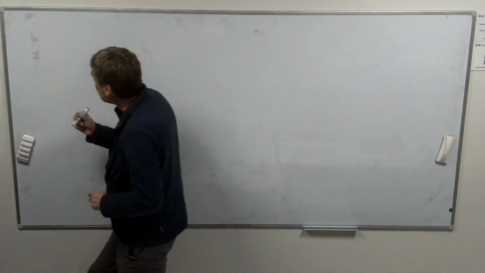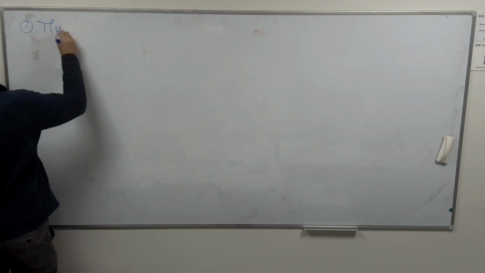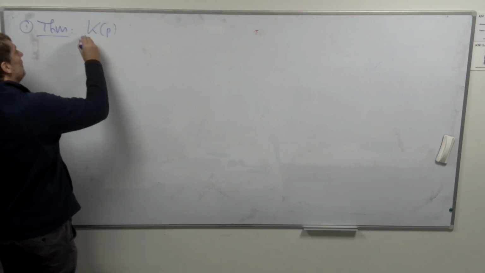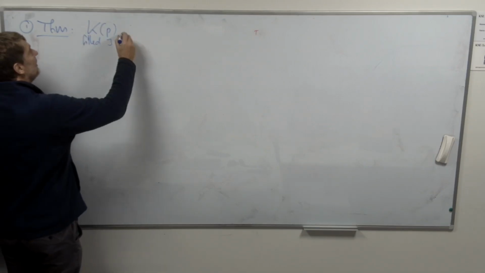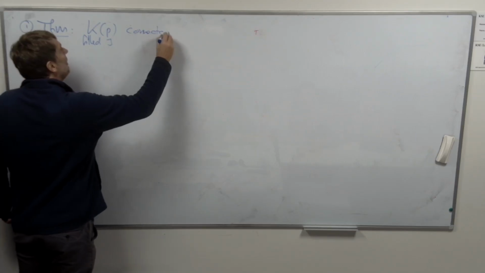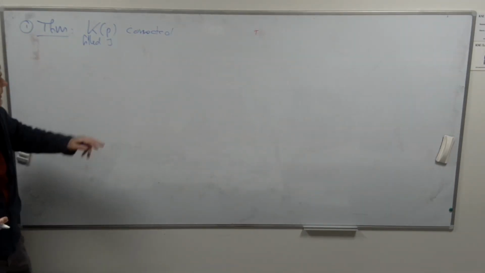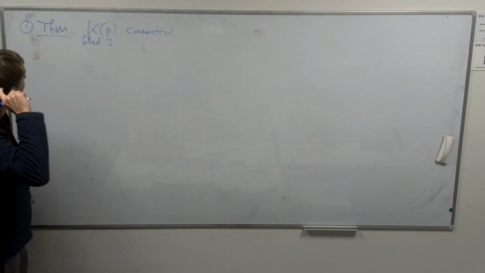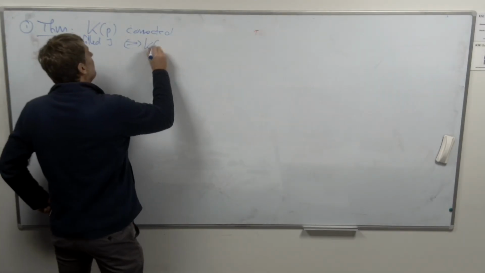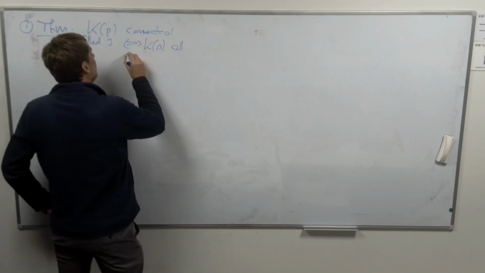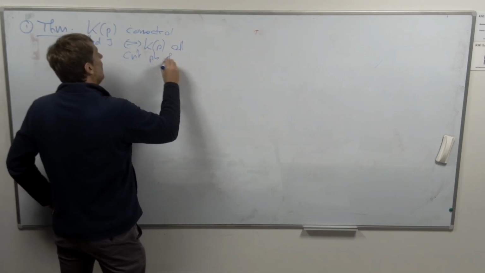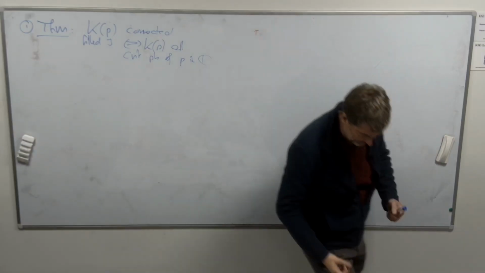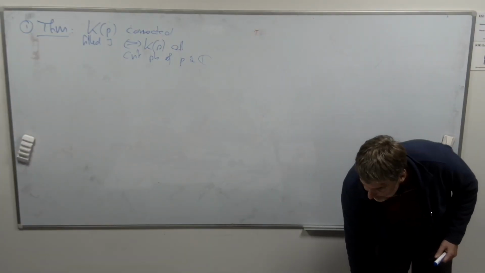So the first thing I want to prove is the theorem which we mentioned before, that the filled Julia set of some polynomial is connected. The filled Julia set is the set of all points in the complex plane that have bounded orbits, so they do not go off to infinity. It is connected if and only if it contains all critical points of the polynomial. Infinity may be a critical point, which we ignore, and all the others must be in there. Then, and only then, this is a sharp condition.